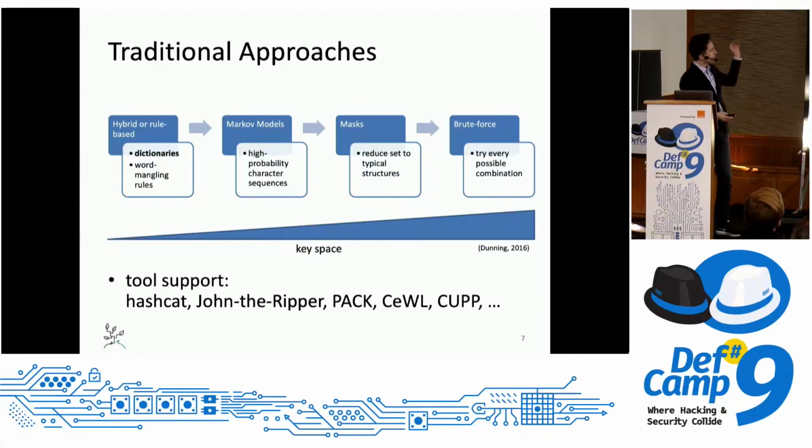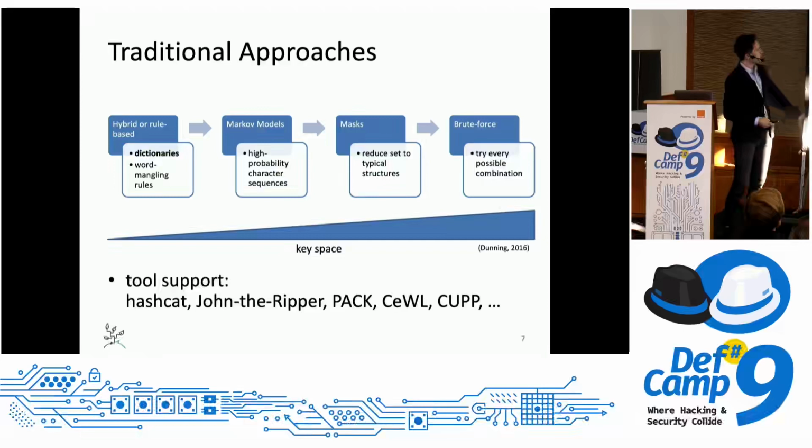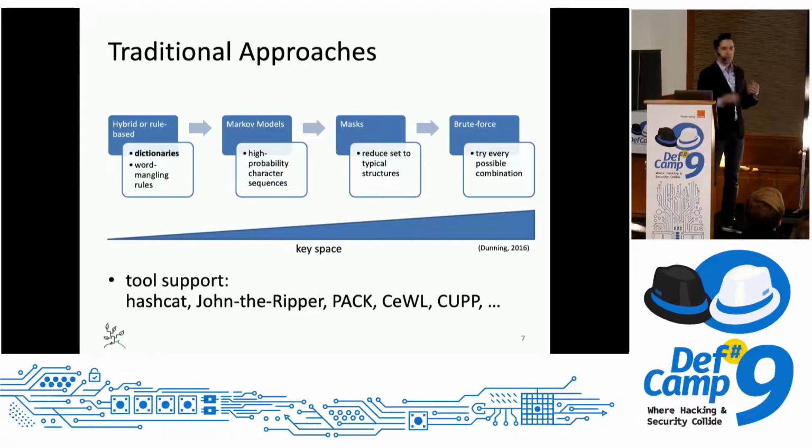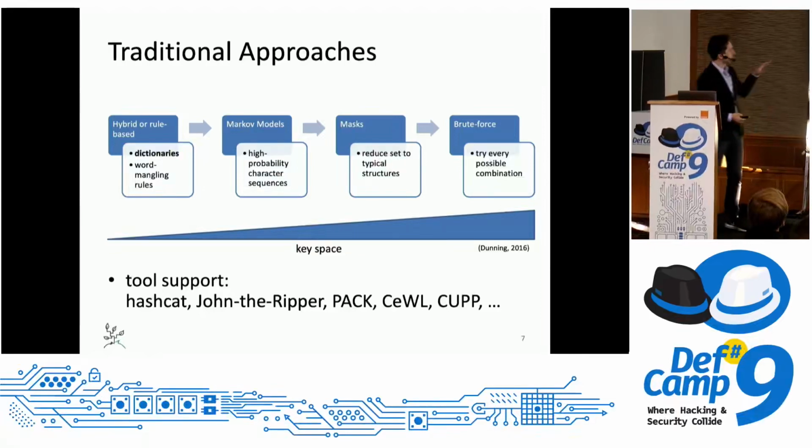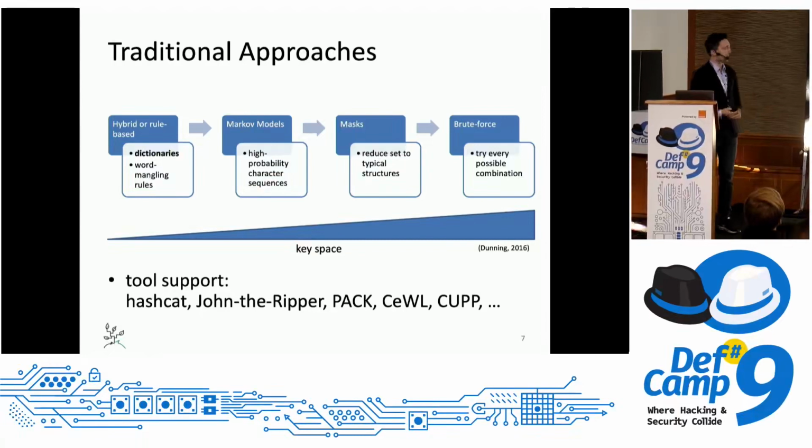And you see, the further right you go here, the higher the key space, which means in an ideal attack situation, you have the perfect dictionary, so you can stay on the left side, and the ideal dictionary only has 1 entry, and that's the correct password. Of course, this is not the reality, but what we should strive to do is to create the best possible dictionaries for our victims if we want to attack a password. And there is tool support for that. You might know these tools.